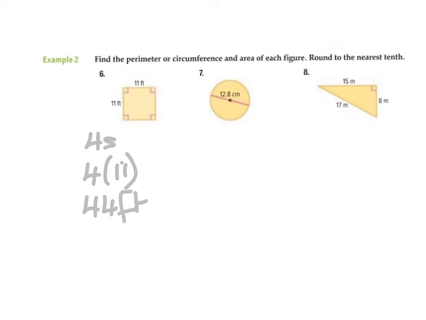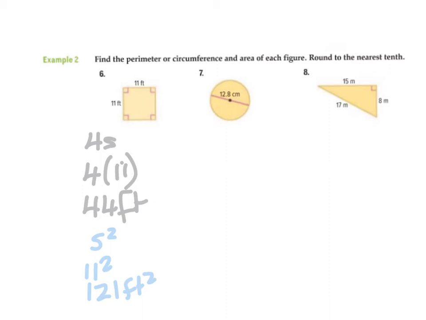When you're doing area, it's s squared. That's what they've given you. So this time it's 11 squared, which is 121, but this time it's area, so this one is feet squared. So make sure you answer it to the degree of accuracy that they want, and make sure you put the units in. I'm also going to do number 7.